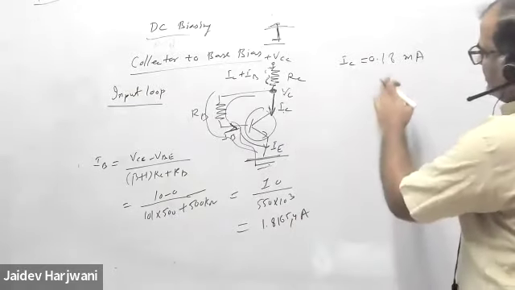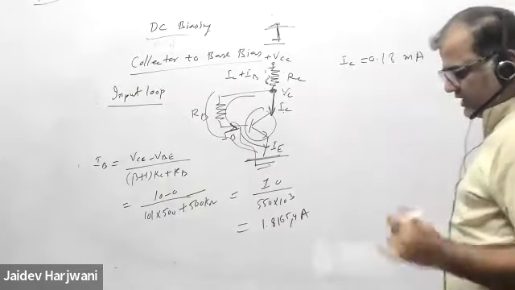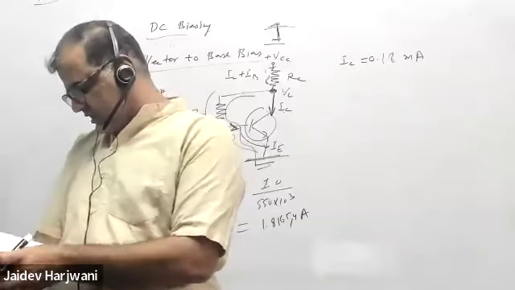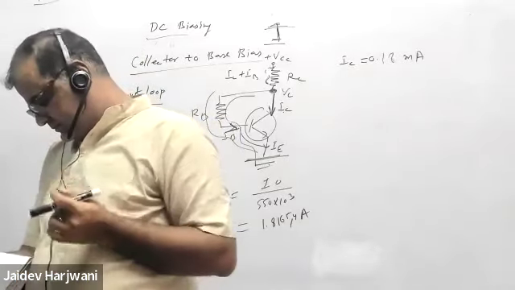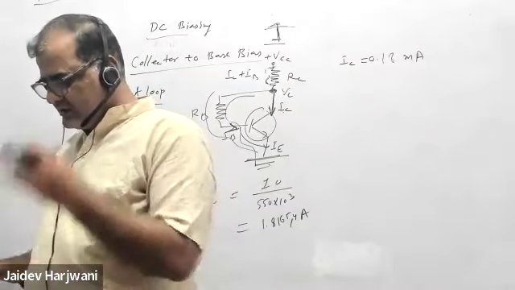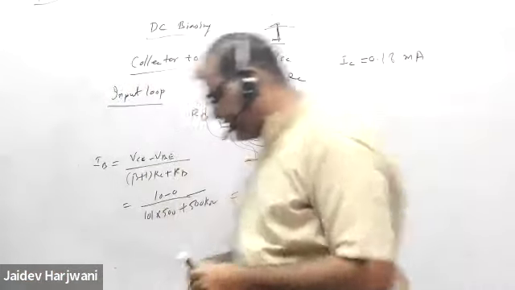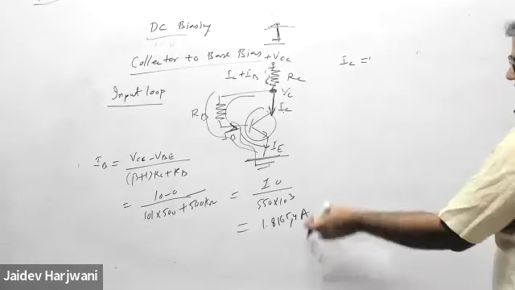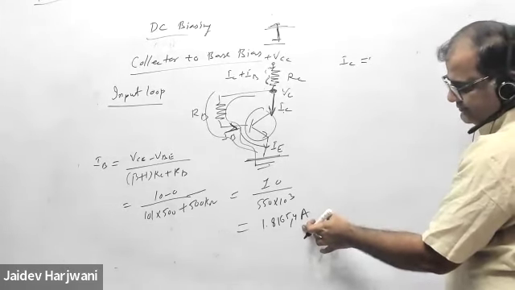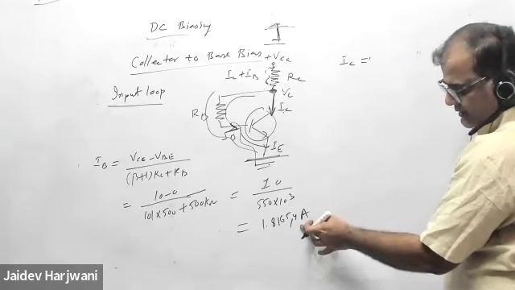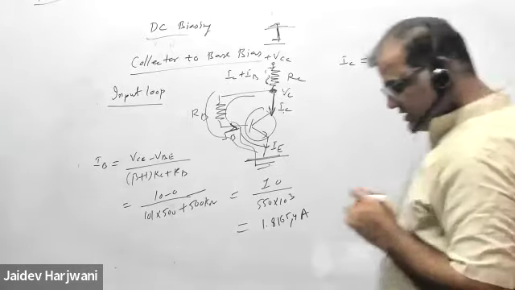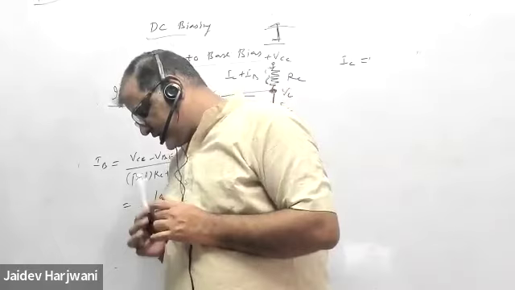If this is 1.8, then it will be point something. If it is 18, then it will come 1.8. You have to check it. You tell me which is correct. So I think it's 18 or 1.8. Mine is coming 0.18 sir. My IC value is coming 1.8 milliampere. Mine is coming 0.18. Everyone's is different, how? I also have the answer IC is 1.8 milliampere. You check what could be wrong.